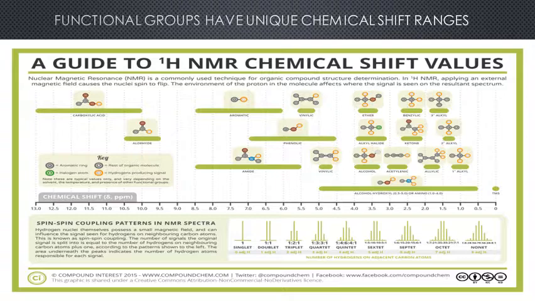Now, each functional group that you're going to see is going to have its own unique chemical shift ranges. A lot of different groups are going to be found in the same ranges, but as you can see, some are found in very wide ranges, some are found in very narrow ranges. When you're looking at a graphic like this from Compound Chem, what you see on the bottom is marked in parts per million, and that's your chemical shift. As you go higher on the scale, you're going to see higher values, and this is called your downfield. As you go towards your lower values, this is called your upfield, which is a little counterintuitive, but it's how it is.